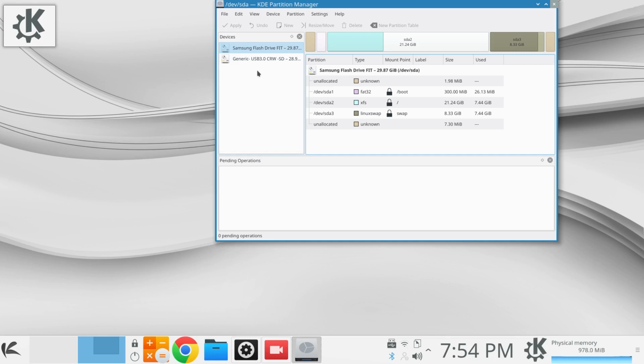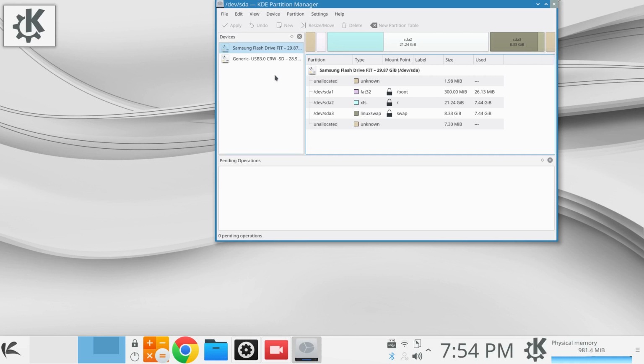I have my Samsung flash drive, and that's my operating system. So I have a bootloader, and then I have the regular 21.24 gigabytes be my home folder and my root folder combined, and I have 8 gigabytes of swap, and that's way too much, but that's what the installer set up. I'll change that at some future point, I think.